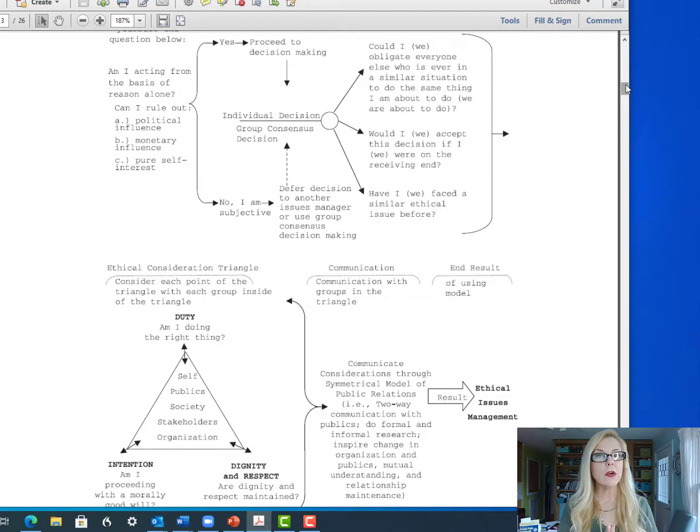That way you make sure that you're no longer biased in trying to influence the outcome, but you're seeing it as rationally, in a detached and objective manner as possible, when you're able to weigh the decision based on merit and principle alone. Then finally, the third form of the categorical imperative, the third point of the triangle, is intention. Are you proceeding with a morally good will or acting from goodwill alone? Good intention is definitely the highest test in the categorical imperative. Only those decisions made from good intention are, in this form of philosophy, morally worthy or ethical.